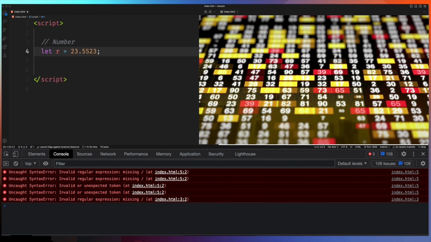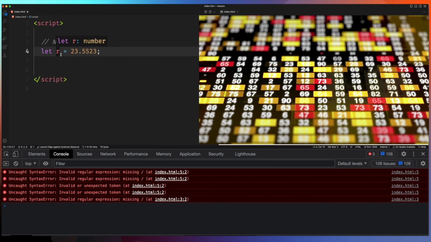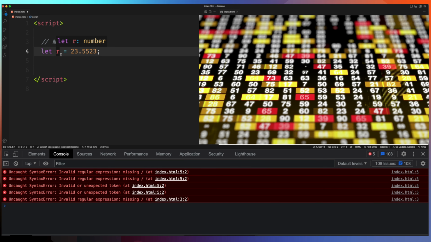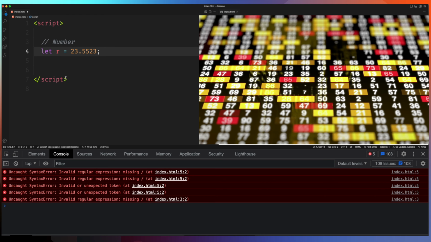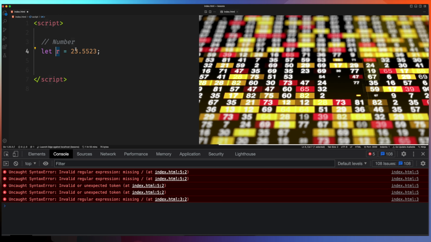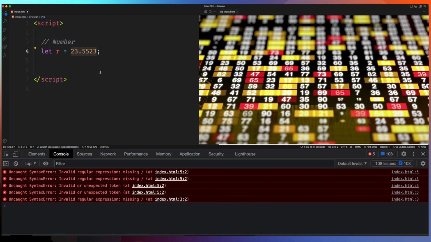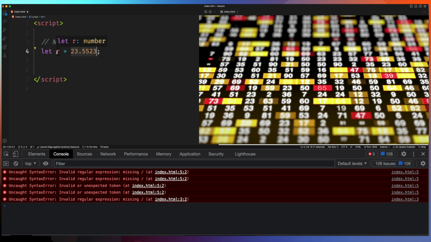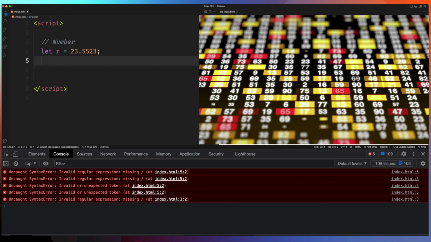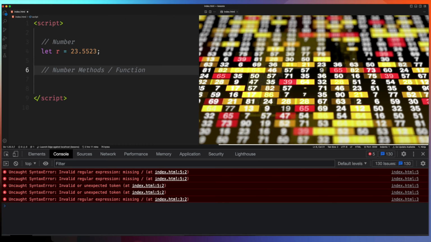Now, what other thing do we need to take note of as far as number is concerned? They have the ability to either modify themselves, or you can perform operations on them. And those things are called functions or methods. What that means is that you have the ability to perform an operation on this variable or on this number. Remember that this is a variable name. The r is a variable name. The data that it holds is a number data type. Some operations you can perform on number are called the methods, or the functions, that you can perform on numbers.